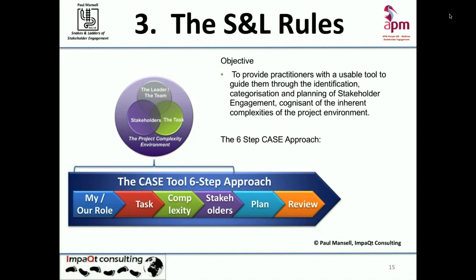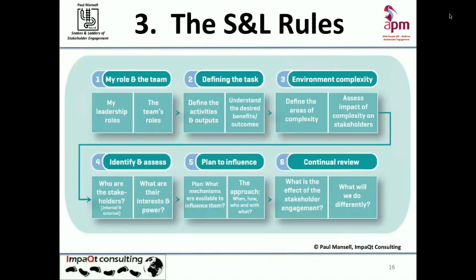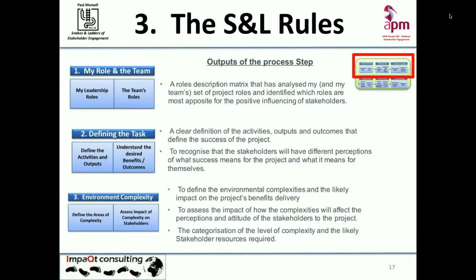And I'll take you through a number of these steps, but clearly there isn't the time in this podcast to give you a really detailed view of it. Therefore, you can do your own research if you find it helpful. So each of these 6 phases are split down into 2 areas. You can see in the first one, my role in the team. You have to ask yourself, what is my leadership role and what's the team's role? And that starts providing you a context from which the other phases will fall into place.